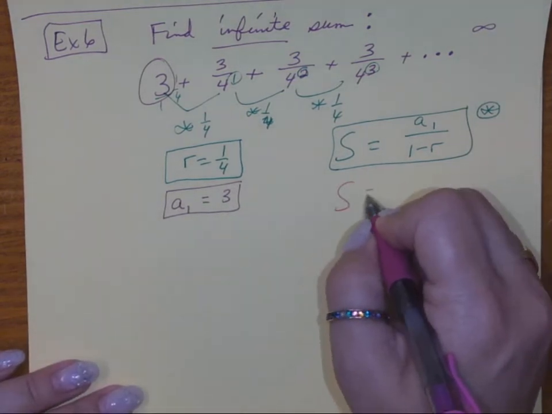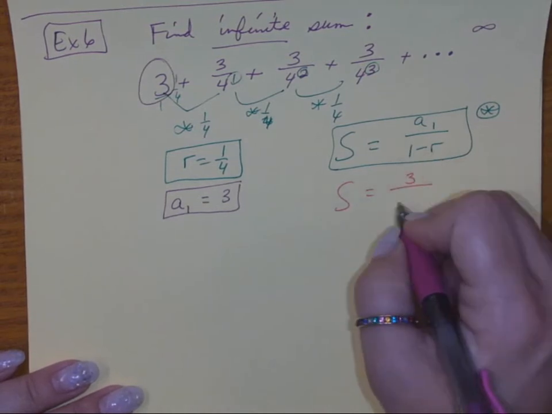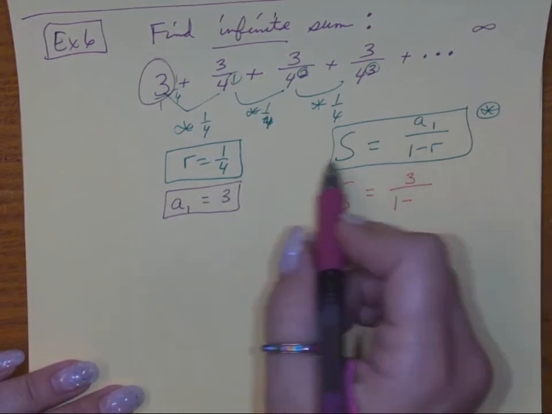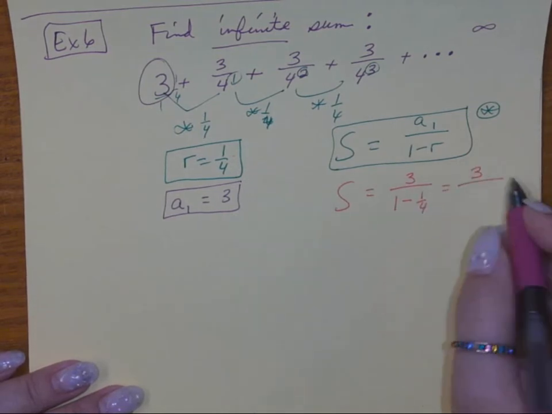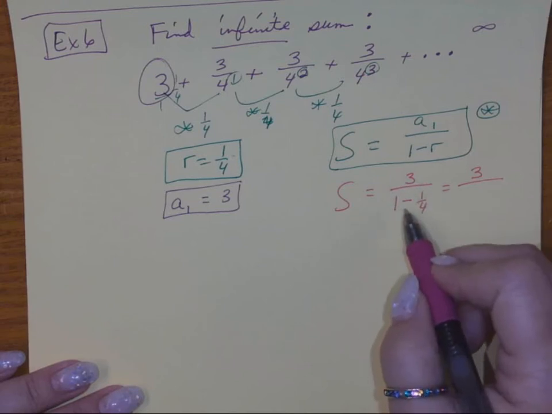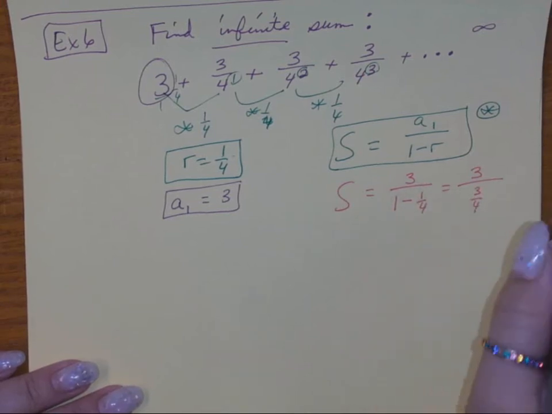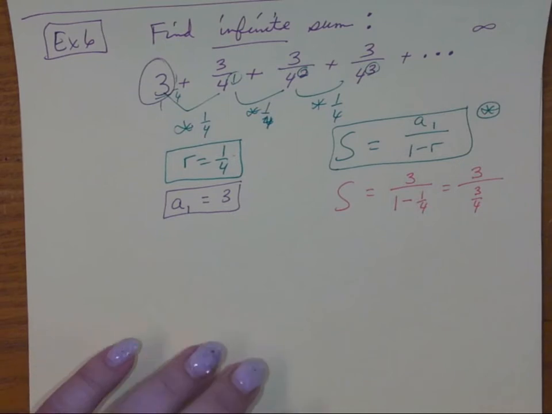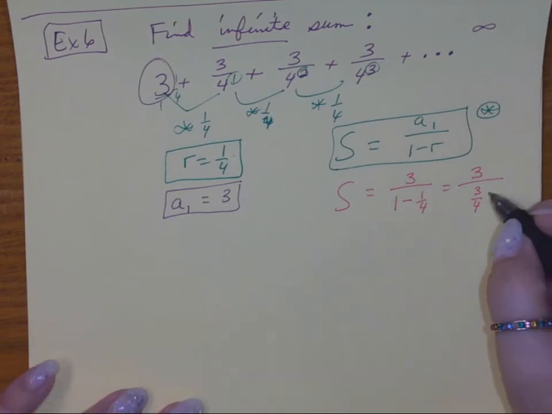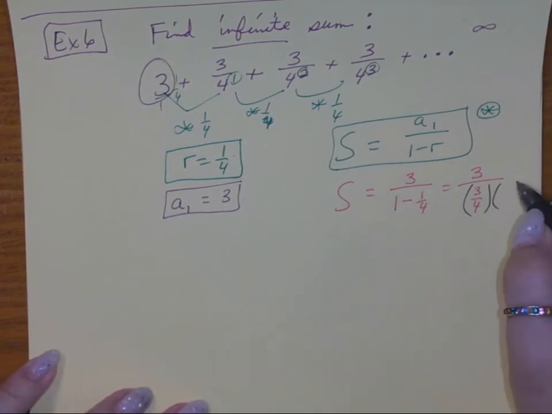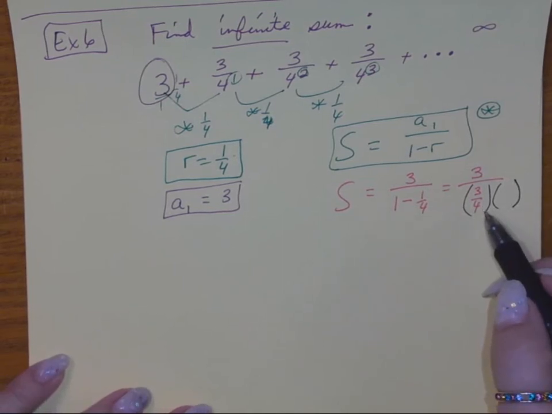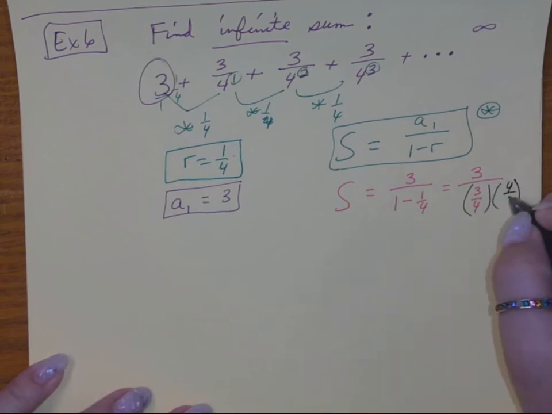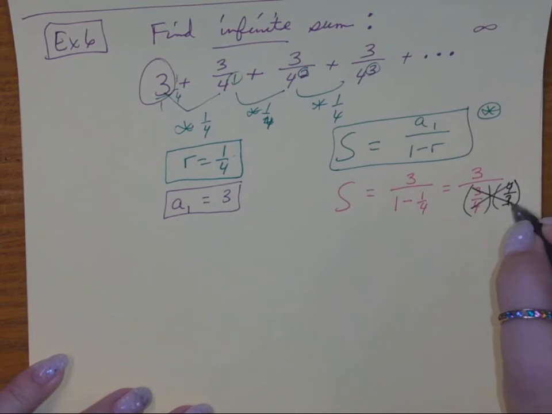All right, so S equals, the first term is a 3 over, the 1 is in the formula, 1 minus, and the R is 1/4. Going to have to do a little arithmetic here. It's okay. 3 over, this is going to be 1 minus 1/4 is 3/4. Please don't try to start making decimals because most of the time, if I leave it as a fraction, things will work out in the end. So leave it alone. What do I need to multiply by on the bottom to get the denominator to go away? That's a 3/4. I need to multiply by 4/3, right? That's its reciprocal.